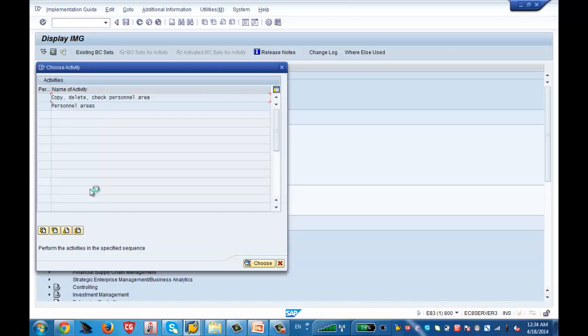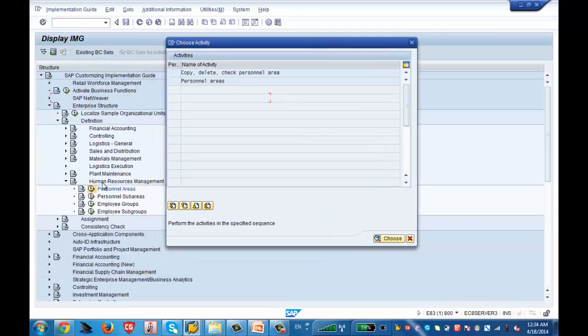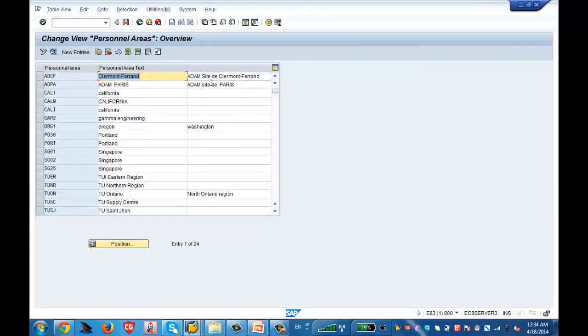So what you do is basically you click on this clock, it will take you to this screen. Click on the personal areas, it will take you to this screen. So now you might be getting an understanding of how these screens are very similar.